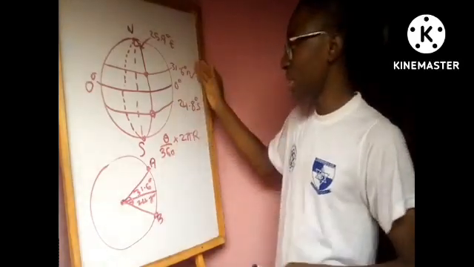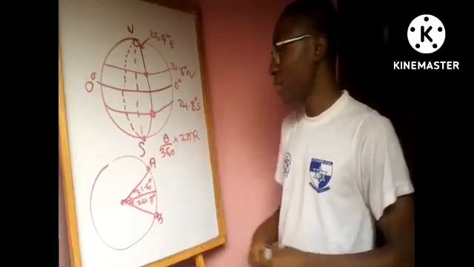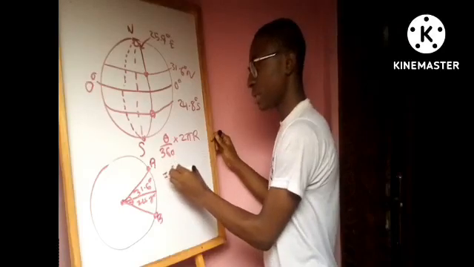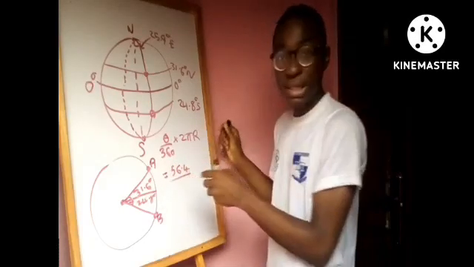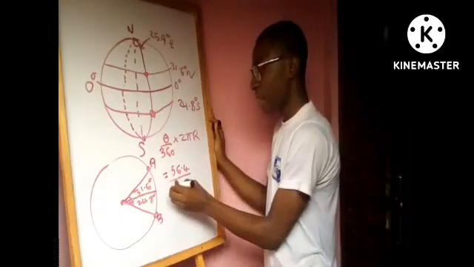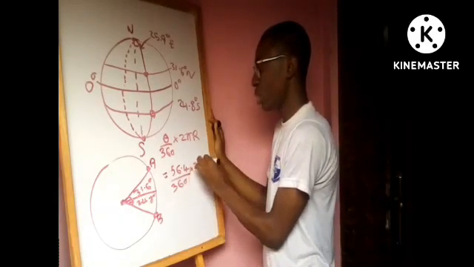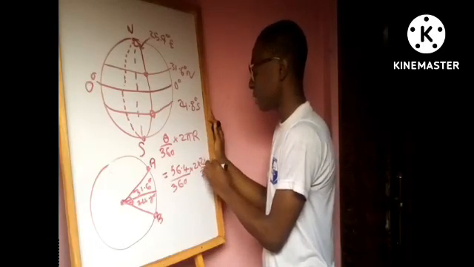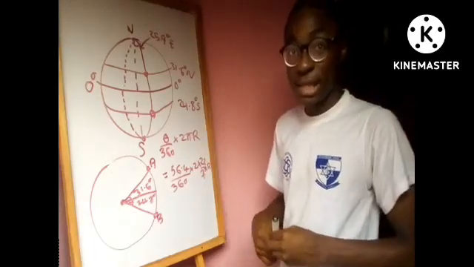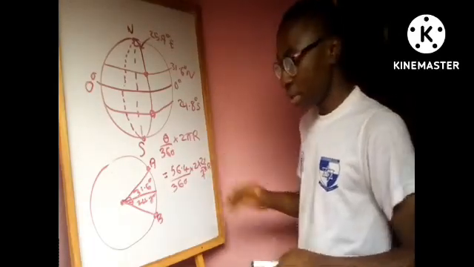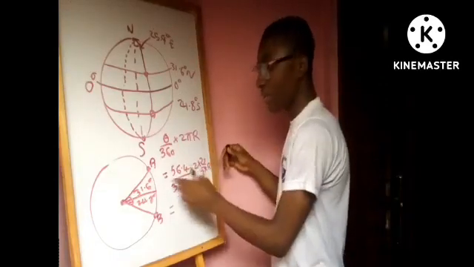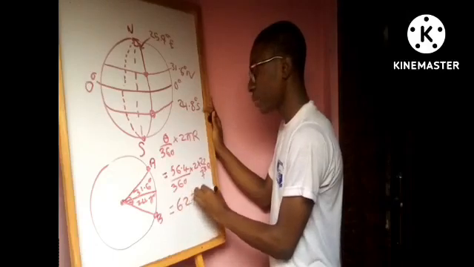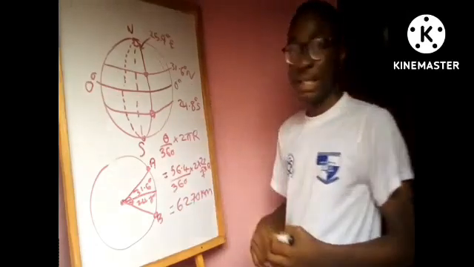So now, because one is in the north and one is in the south hemisphere, we have to add these angles. When we add the angles together, we get a total of 56.4 degrees, because 31.6 degrees plus 24.8 is 56.4. Then divide by 360 times 2 pi. Pi is given as 22/7, then times the radius of the earth. Now just plug in the radius of the earth to be 6,400 kilometers. So if you plug that into your data, you get your answer. When you work the math, when you calculate everything, you get 6,270 kilometers. So that will be the distance between the two.